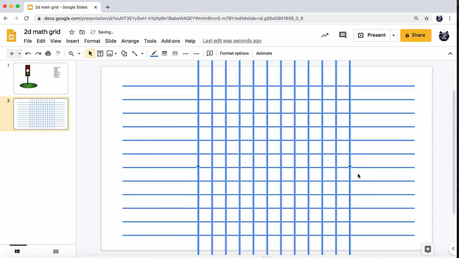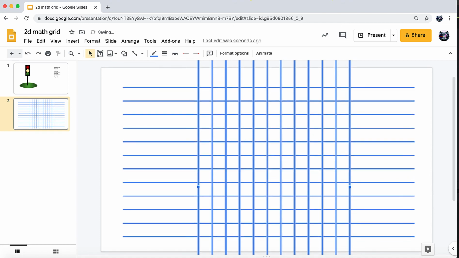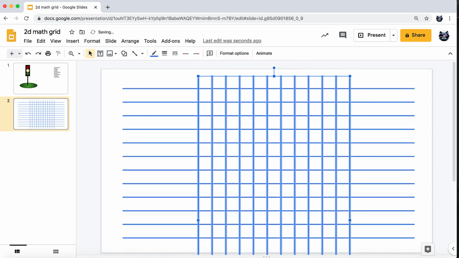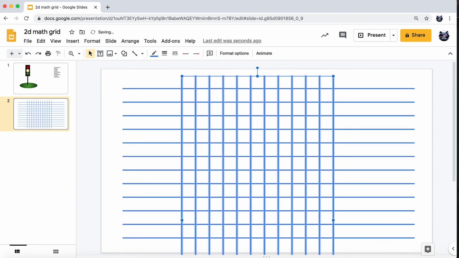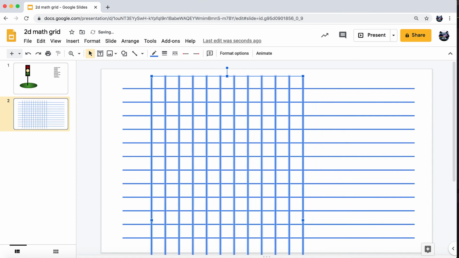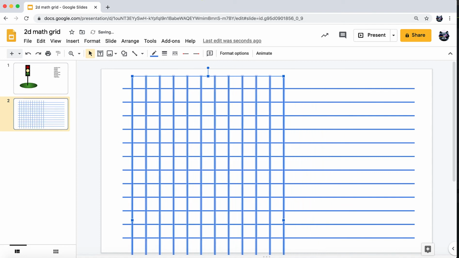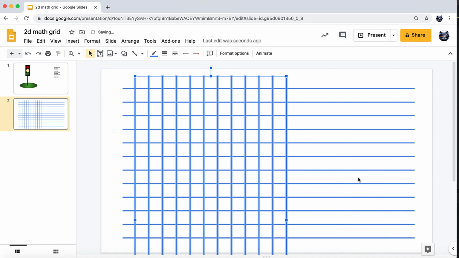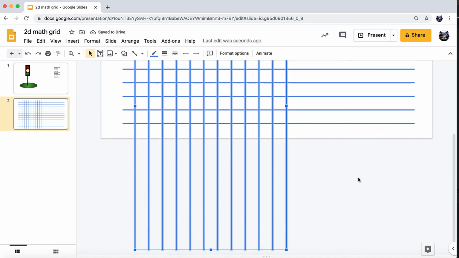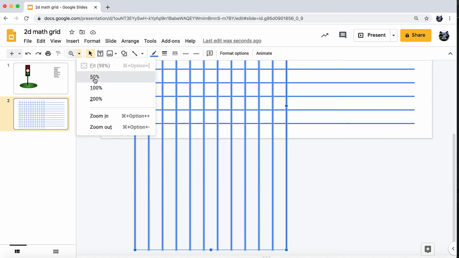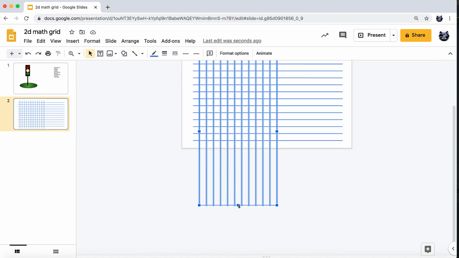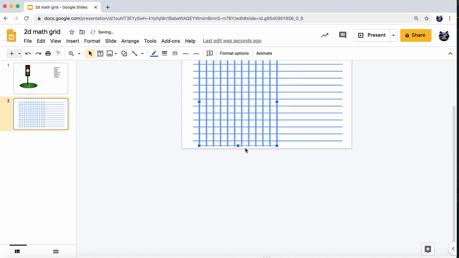Like that. And then I'm going to take my arrow keys while it's still selected and move these guys down until I see the top of them, like this, and then move them over. So like that. Now, if I zoom out a bit, you can see that these are far too long. So I can come here, zoom out to 50%, and I can take this handle and just pull it up to something like that.